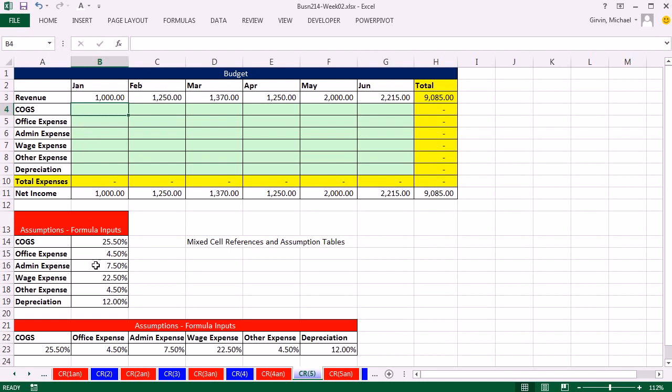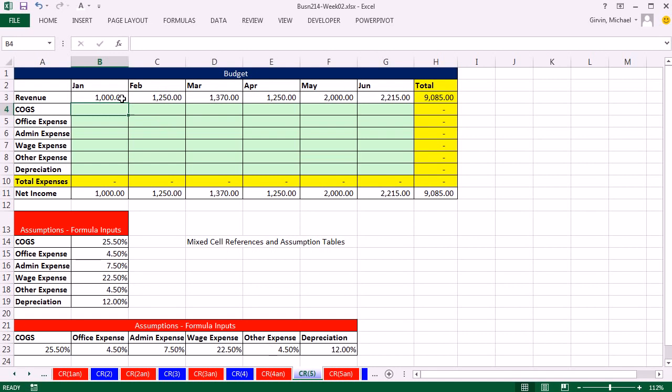That's the only way you're going to get mixed cell references to work. Now, I put this down here. If you had your assumption table like this, forget it. The only way you could do it is to put an absolute and relative cell reference in each individual column and copy it down. Vertical, vertical, then you can use mixed cell references. Vertical, horizontal, forget it.